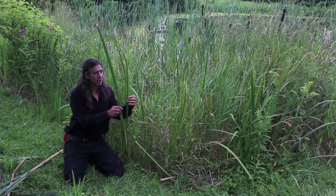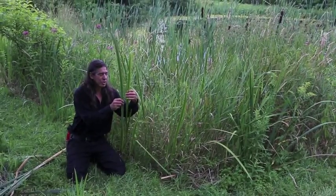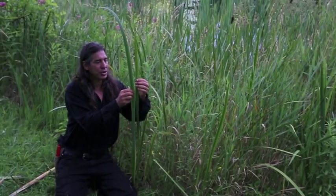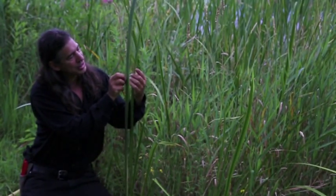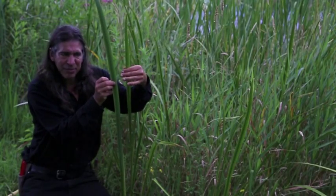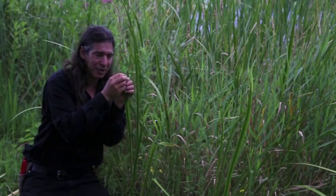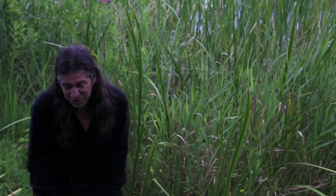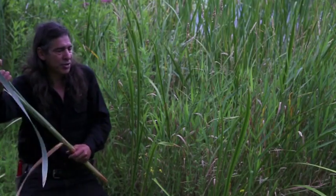So in my left hand, this is Calamus, Acorus calamus, and this is one of the iris species. They both have veins running through the middle, but the coloration is different, and the iris is more succulent. You may or may not see the difference easily, but the venation is the easiest thing, and the Acorus calamus is flatter. But here's the kicker: if you break a little tip off and smell it, Calamus has a very strong aroma, whereas the iris has a very weak aroma, not at all like Calamus.